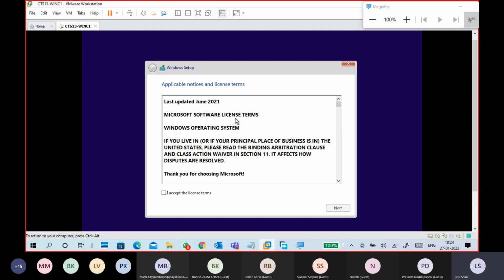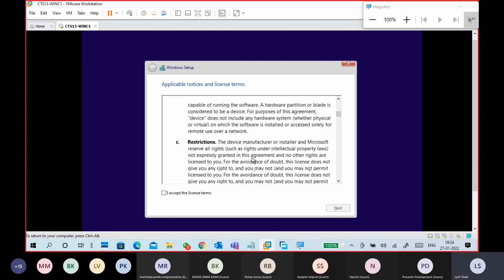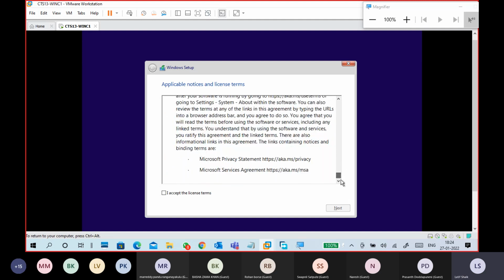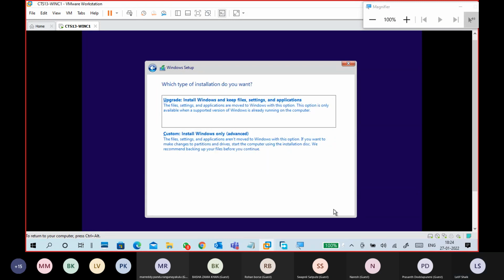The first one is license agreement, custom, and upgrade. Okay, this is the license agreement, June 2001. So it will tell you some license agreement kind of stuff about a product and what are the rules and regulations. Okay, accept the license terms. Select this option. Go to next.